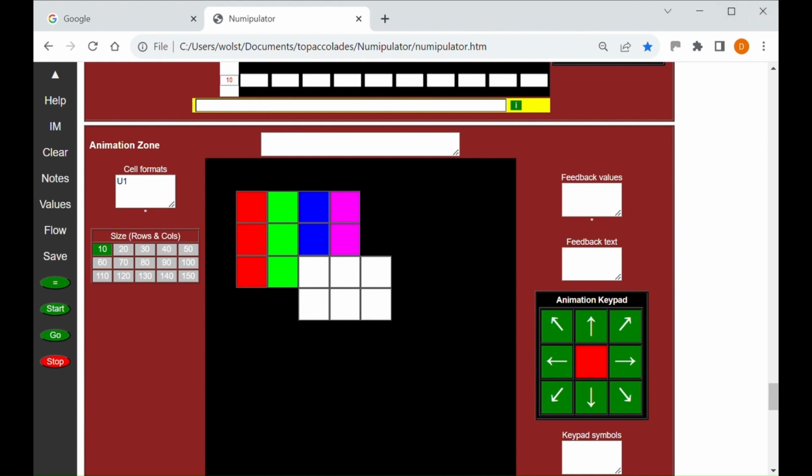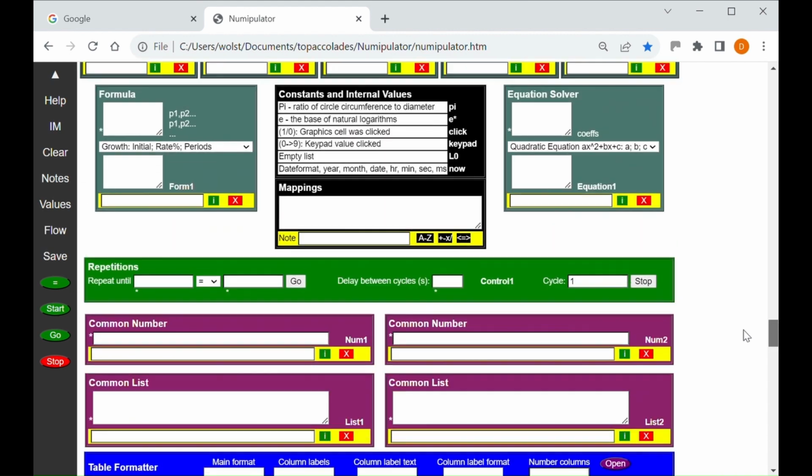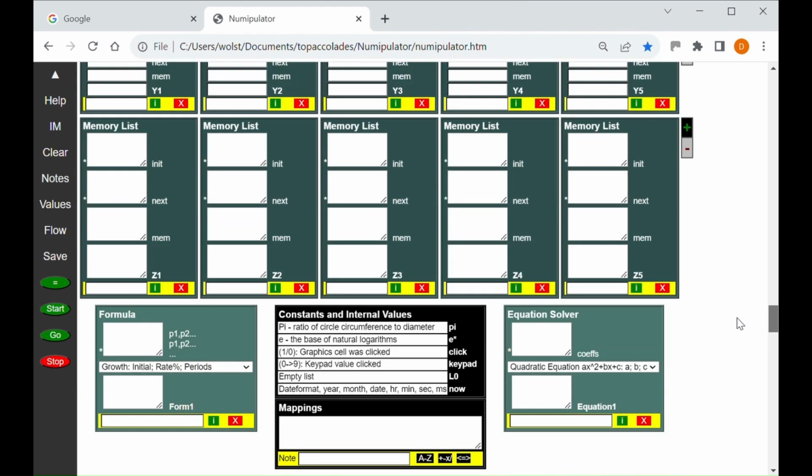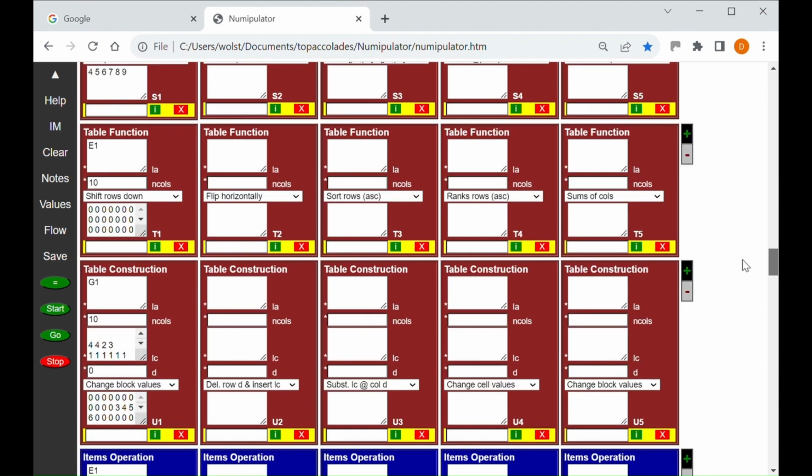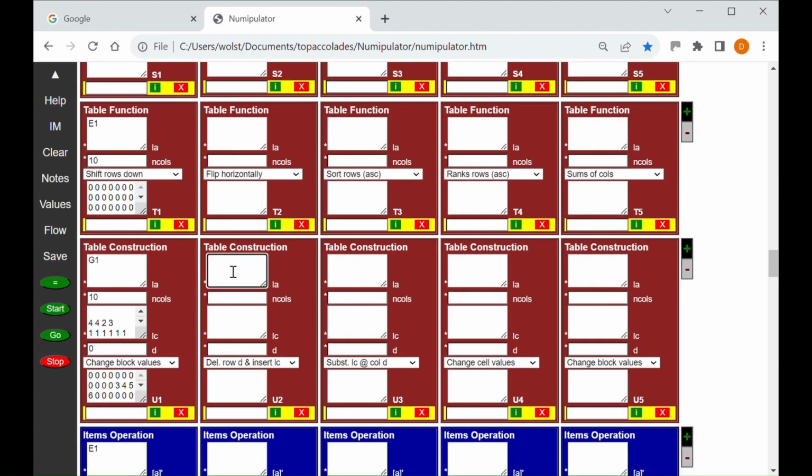There are also operations to insert blocks of a single value, both for rectangles, circles and lines, and also the edges of circles or blocks of a certain color. So let's try and do that. So if we go up here, and again we get G1, and it's going to have 10 columns, and we might want to fill in the edge of a block, and we want it to be color yellow.